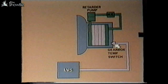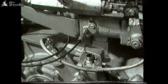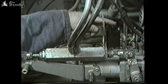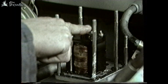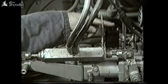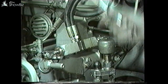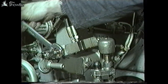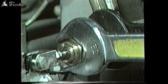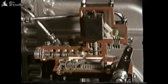If all items on the second stage retarder are correct, then we have a probable panel fault. If the retarder first and second stage operating pressure is incorrect, you're able to adjust the air operating cylinder for both stages. With the engine running and the retarder solenoid held down, connect an external air supply to both stages so they can be operated at random while adjustment is taking place. To carry out adjustment of the air cylinder, hold the cylinder and release the large lock nut. Screw in to reduce the pressure or out to increase. When the operating pressure is correct, re-tighten the lock nut. In the unlikely event of being unable to achieve second stage pressure, you'll have to re-shim the modulator valve internally, details of which are in the training notes.